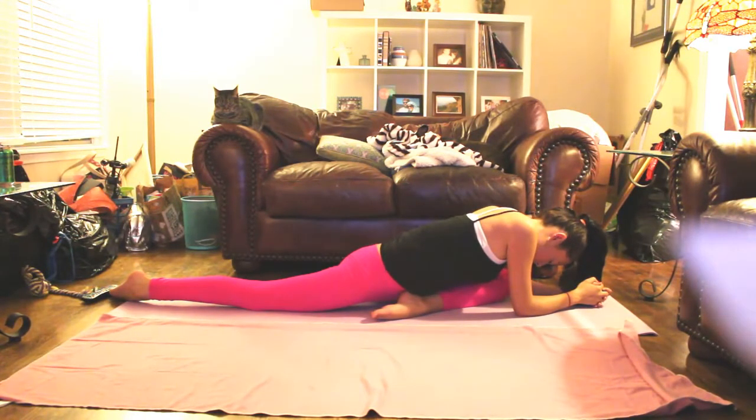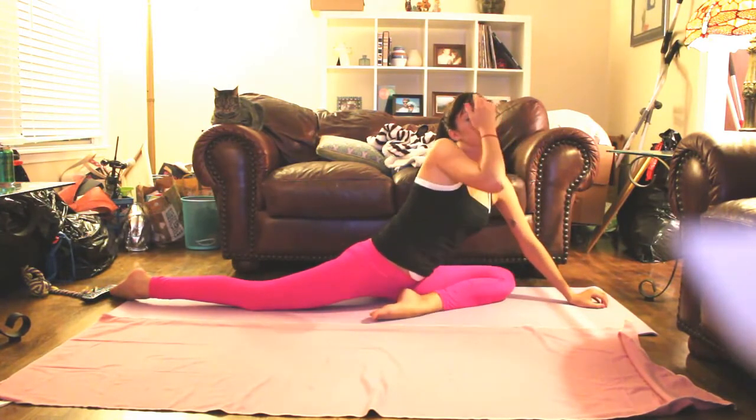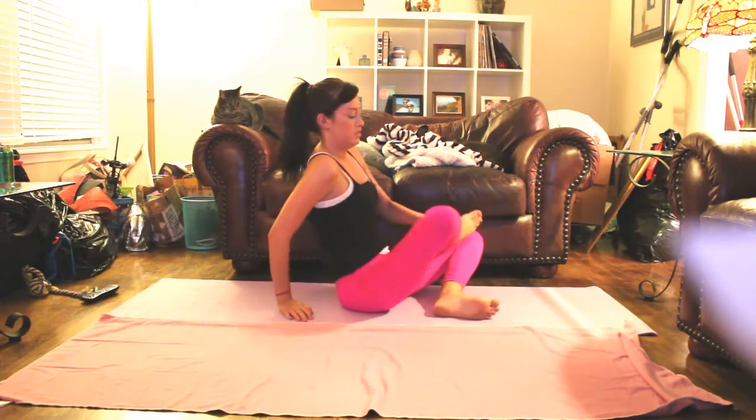On your inhale, start to walk the hands in. Lifting the chest up. And we'll swing that right leg all the way around. Double pigeon. So cross the right ankle over the left knee. Any option is fine. Sitting up really tall. Reach through the crown of the head.